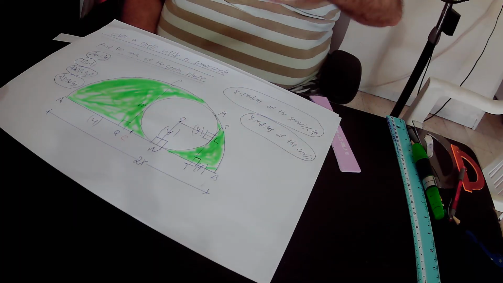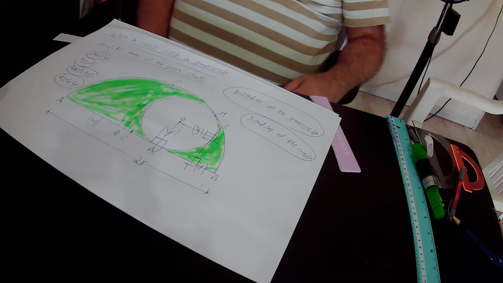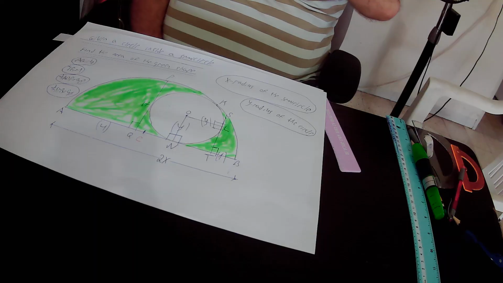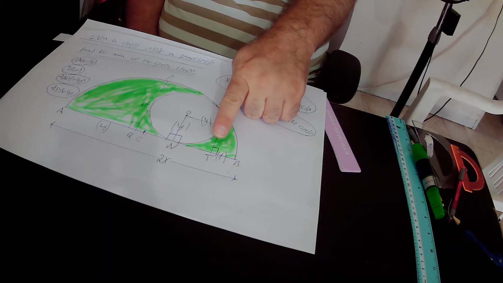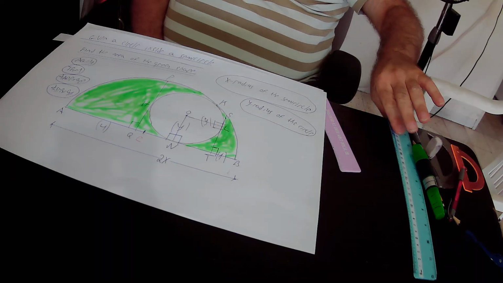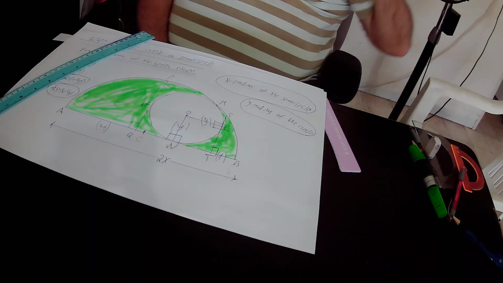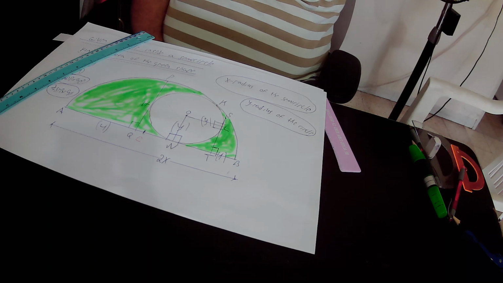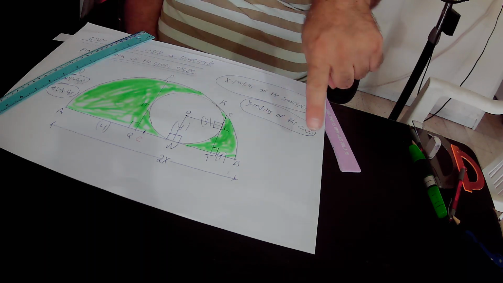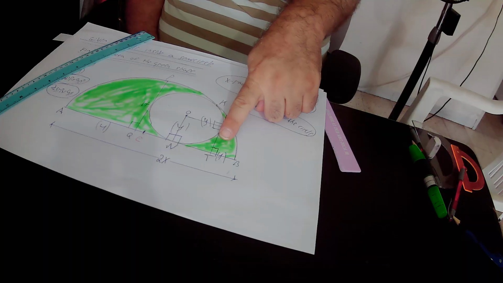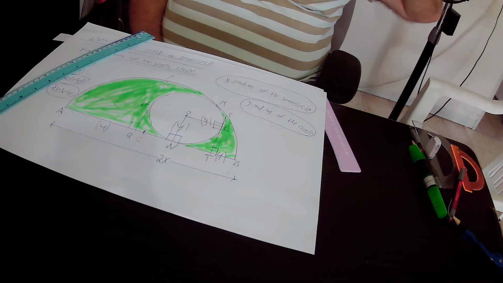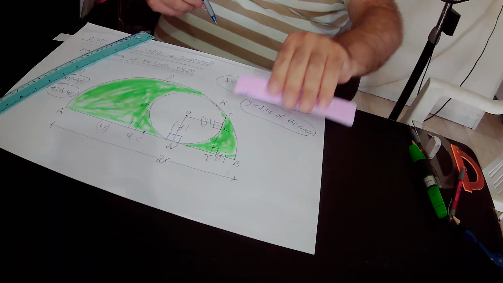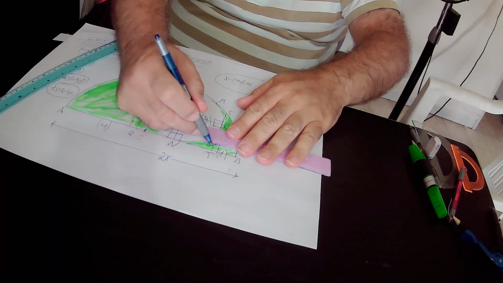AB is the diameter of this semicircle, and therefore it is absolutely a straight line. So if you focus on the upper side of the straight line AB at point T, here the sum of the angles must be equal to 180 degrees. We have this angle that is a right angle plus this missing angle. In total, they must be equal to 180 degrees according to rule 3. Therefore, this missing angle must be equal to 90 degrees in its size.